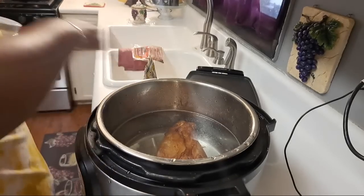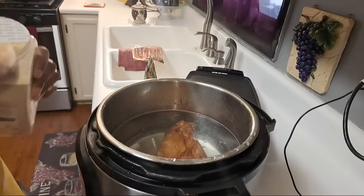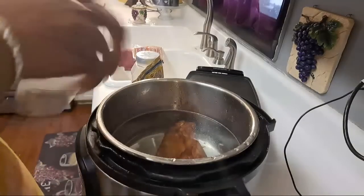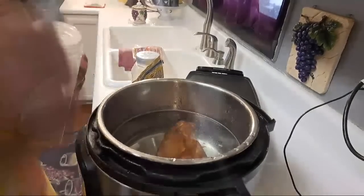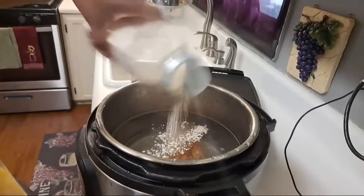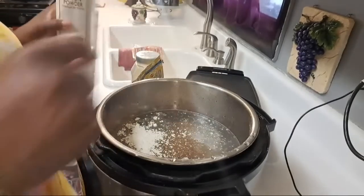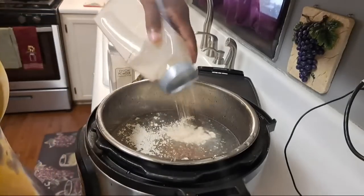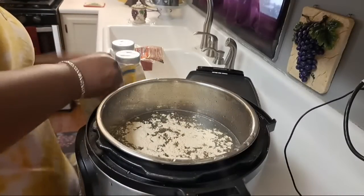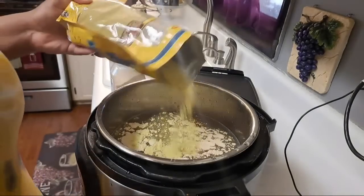All right, so right here I'm doing some boiled peanuts, y'all. But I got to get the meat going. All right, so to this I'm going to add onion powder, garlic powder. Chicken bouillon seasoning. Thank y'all. Chicken bouillon.